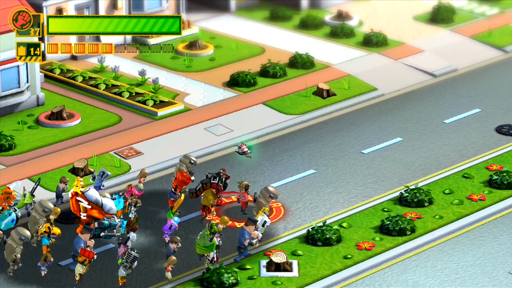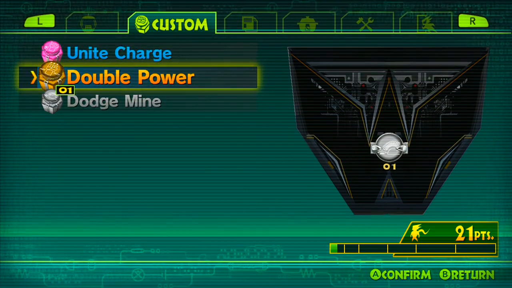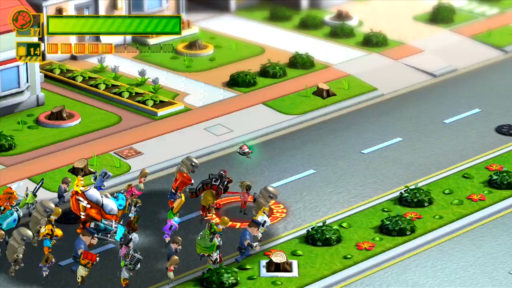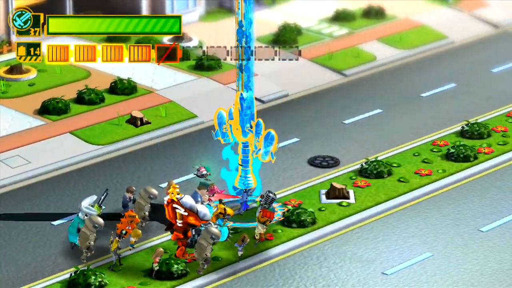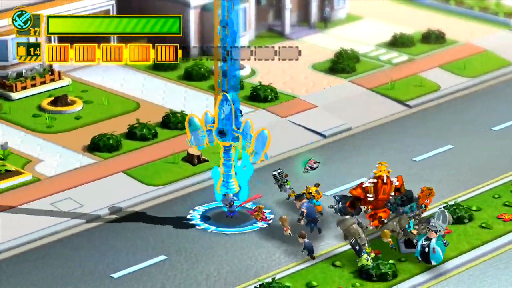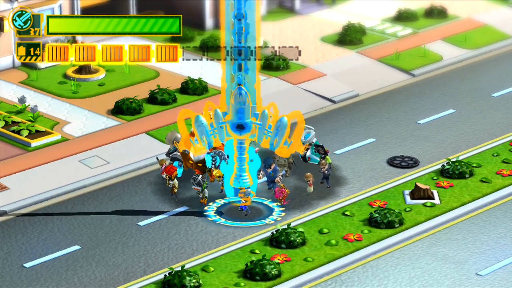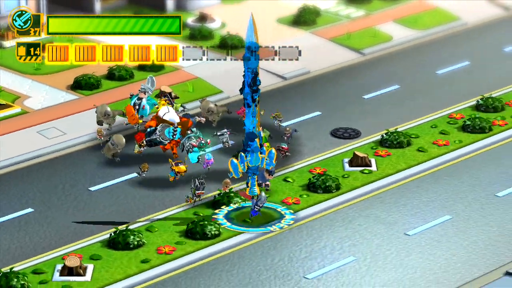The other two custom parts we have are double power, which just doubles the power of Unite Morphs but makes your battery drain faster, and then this charge one, where if you do an attack and hold down the button, it'll use up one of your battery cells to instantly power up your weapon. However, even if you use your actual people to make a giant weapon, they cannot stay that size for long. They'll eventually turn into a smaller version of the weapon.